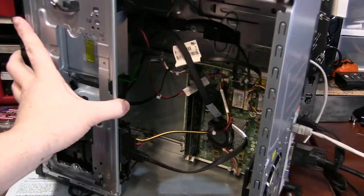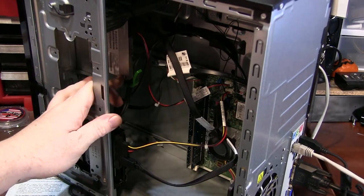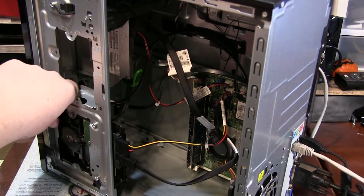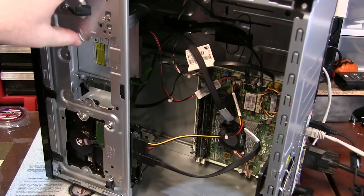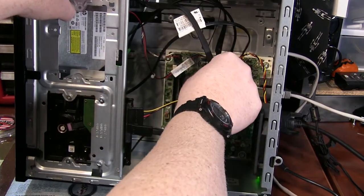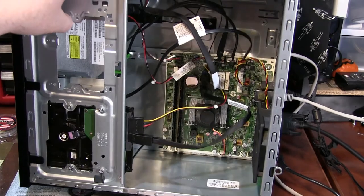However, your DVD drive is a laptop drive. Your hard drive is also a small laptop format hard drive. And if you look a little further here, even though there's room in the case for it, there's only two SATA connectors, so you can't add a hard drive even if you wanted to.